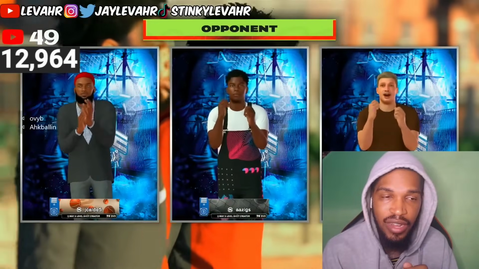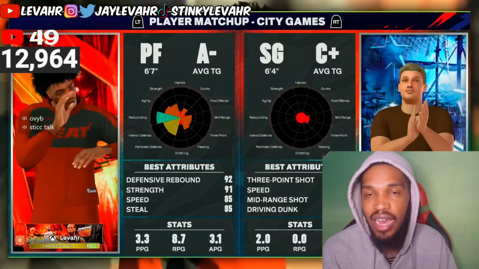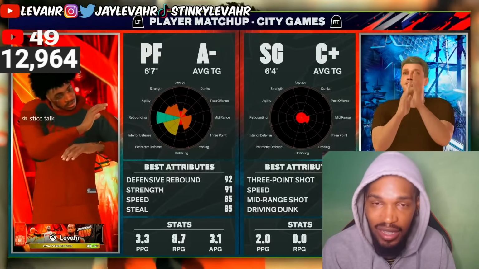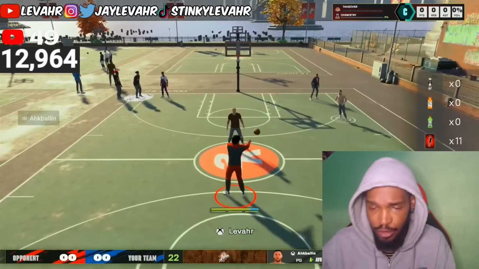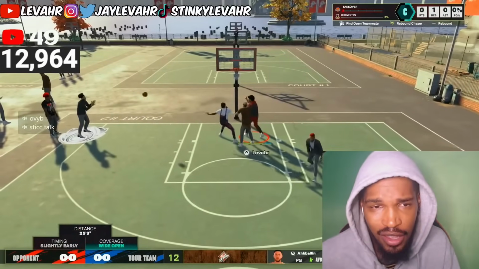So yeah, block definitely, I think that's a really important attribute. Block definitely got to be a little higher if you want to get the blocks that you feel like you're missing, that you feel like you should get. Because there are a lot of blocks that happen with me, and I'd be like, damn, bro, that's crazy. But that's pretty much it for this video. These are our five most important attributes for a center that you might not know about, but now you're going to know.